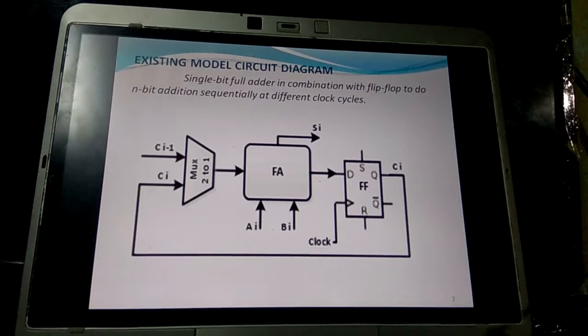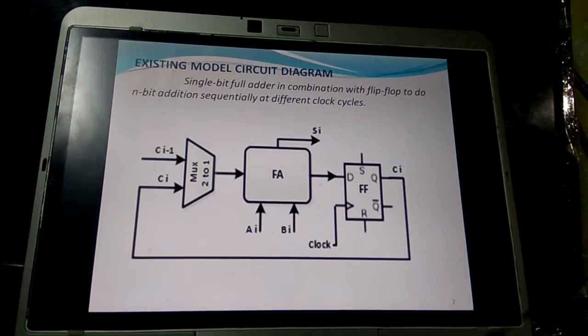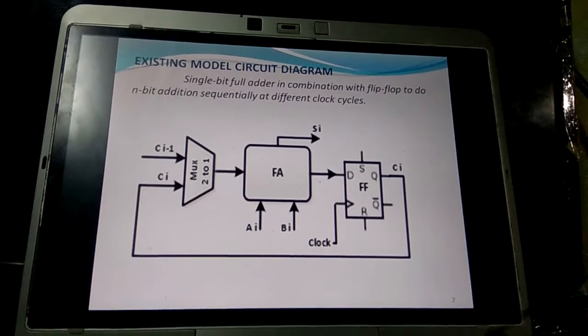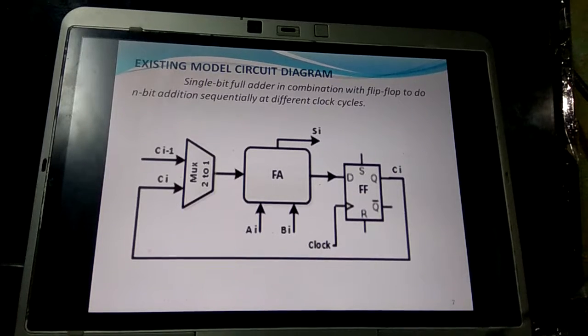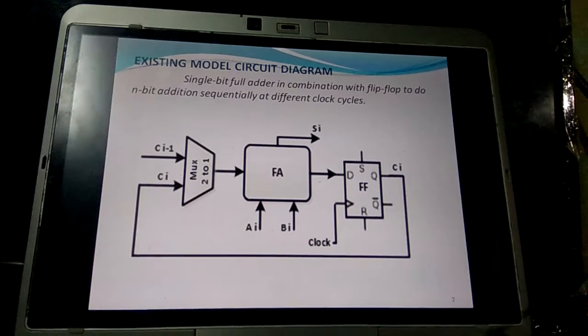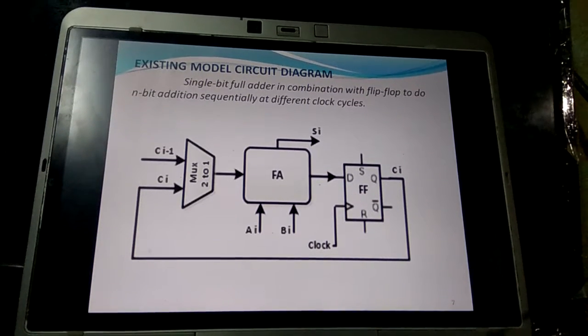And the area of the serial full adder is 16 times less when compared to the ripple carry adder. The D flip-flop is used here to manage the delay, and the output of the D flip-flop is connected as a feedback to the multiplexer. A clock is given to the D flip-flop to operate under different clock frequencies. The carry output of the serial full adder is given as an input to the D flip-flop.